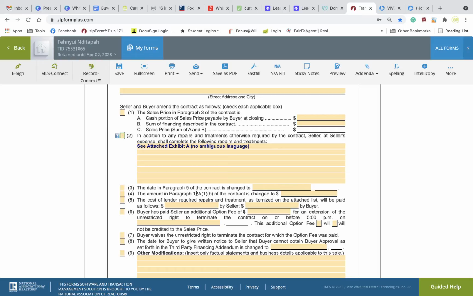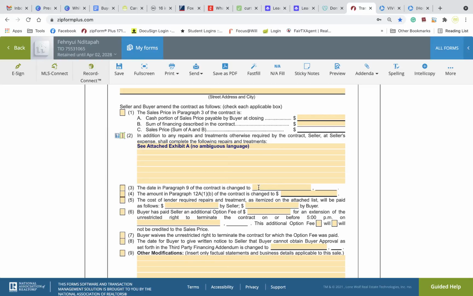For any minor repairs that they can't come to an agreement on, not anything that would be against the lender approving the purchase or the insurance, but anything minor that they just can't come to an agreement on, like windows or something like that, you can say, all right, then we'll take a credit toward the windows of $3,000. Now your buyer may be really hard pressed on, I want those windows replaced. Well, now they can do that. So the $3,000 that they were going to bring to closing that the seller is now going to contribute, they can use that $3,000 to replace the windows. So that usually makes everybody happy.